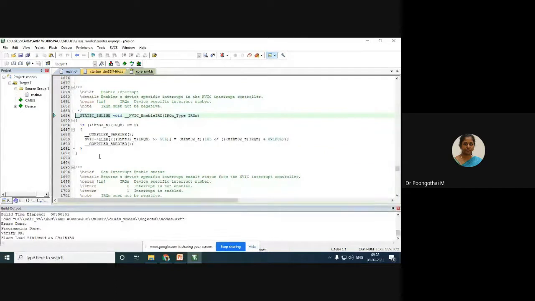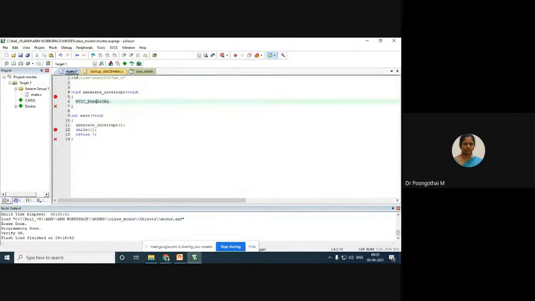So here this is the function. This is actually implemented in, suppose you want to know the implementation, the CMSIS core API for NVIC enable IRQ. Here they have written some function. So we need to pass this particular argument. So enable IRQ. Inside this, I need to pass an argument, that is the Watchdog timer interrupt request.